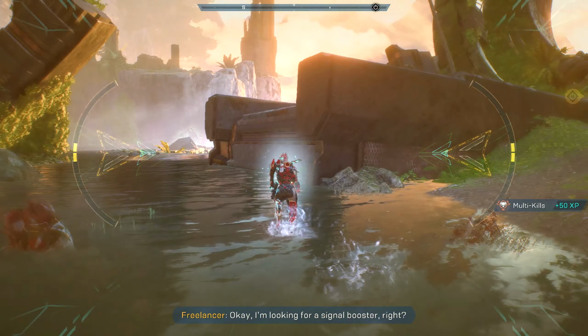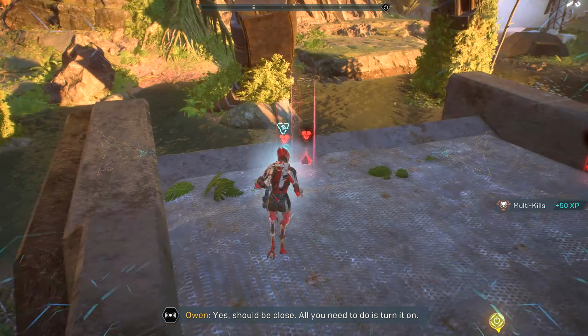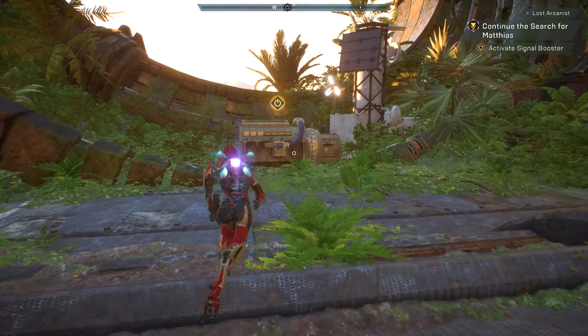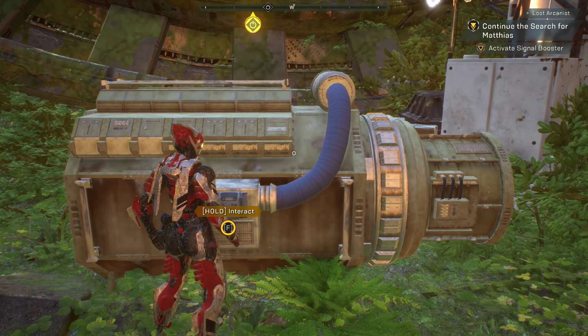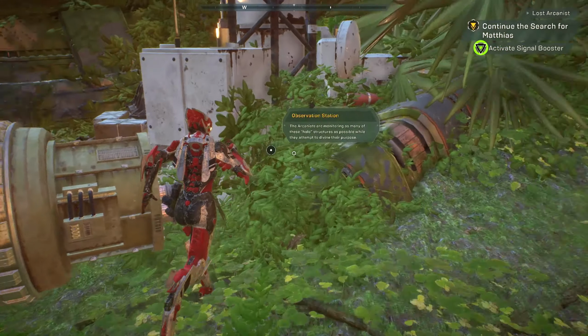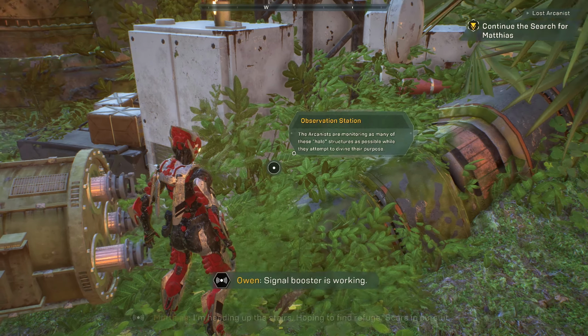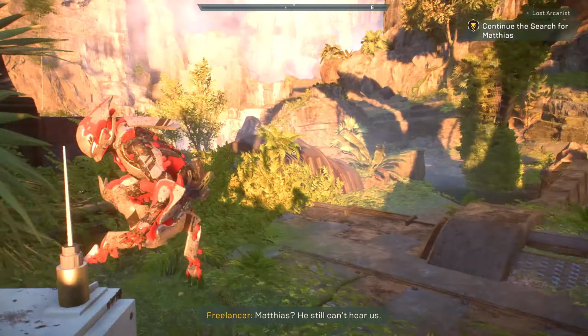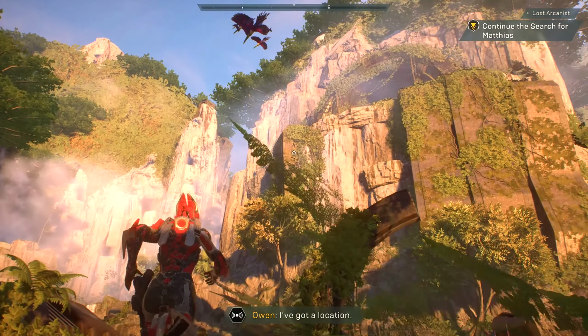Okay, I'm looking for a signal booster, right? Yes, should be close. All you need to do is turn it on. Signal booster is working. I'm heading up the stairs, hoping to find refuge. Scar is in pursuit. Matthias? He still can't hear us. I've got a location.